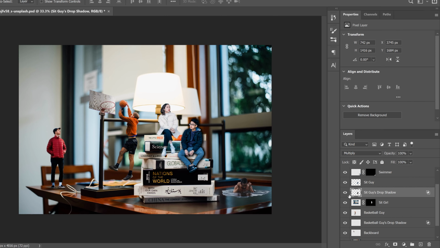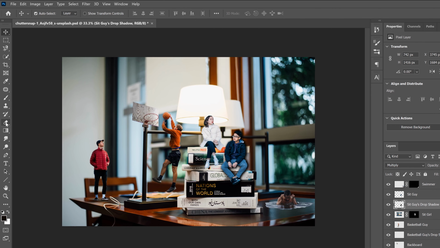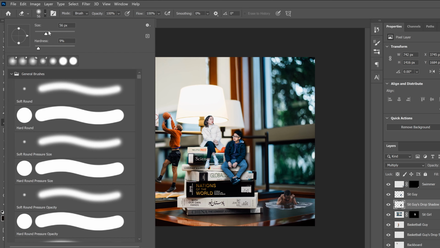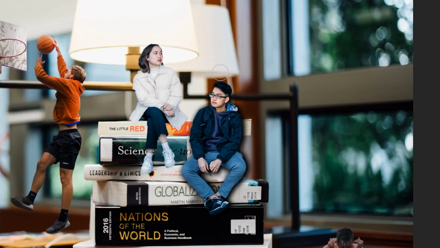Okay, so I'm going to be on the shadow layer. I'm going to go over to the eraser, and I'm going to make it a little bit bigger, with the hardness down, and I'm just going to erase the shadow up here because there wouldn't be any above the books. So everything above here is going to be gone, and then everything below this one, because it's not actually touching anything over here either. Okay, so like that. Oh, there is a little bit of the book right there. So maybe if I go Control Z, maybe not all of that, take away all of this here and leave a little bit back there.